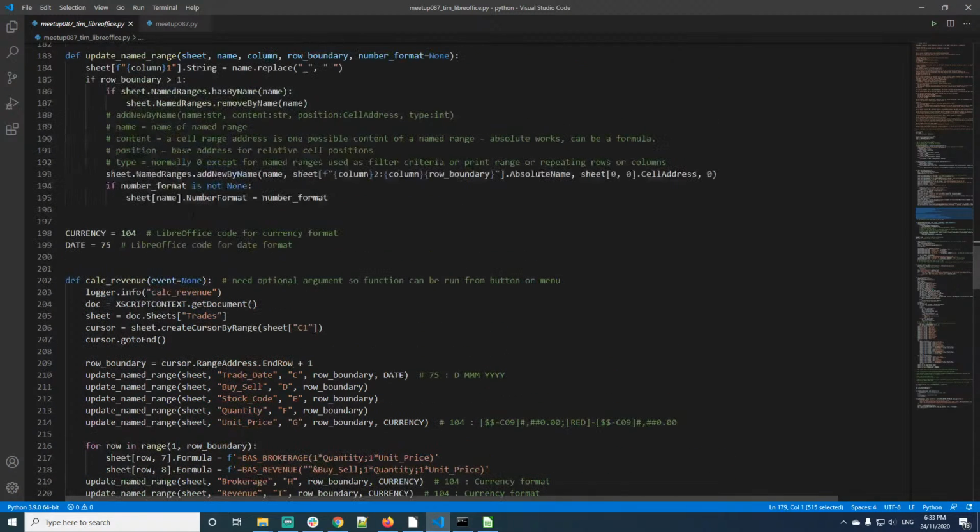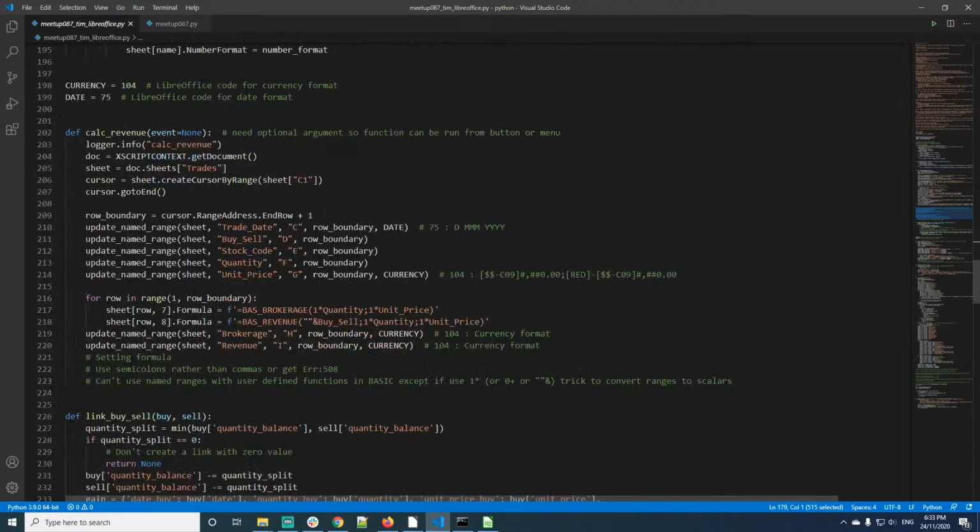And I've used a function to do that. So the function creates the named range and even sets the format that I want. So I can say on the sheet, create a named range called trade date in column C, go all the way up to row boundary, and then format everything in that column as a date format, and date's just a constant I've got up here, which is 75.